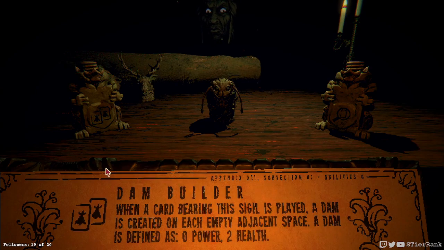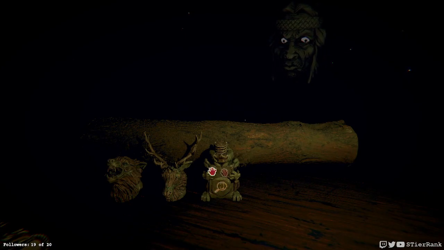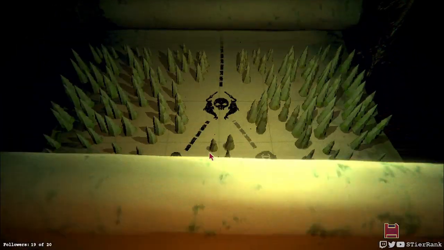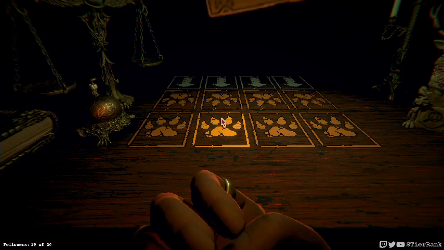Okay, let's see. Dam builder. That could be pretty great. But finding a card may be even better, so I'm gonna go with that. I think that might be a wiser choice. The dam builder, I feel, is very situational. It could get you into some trouble. Don't want to do that super often.